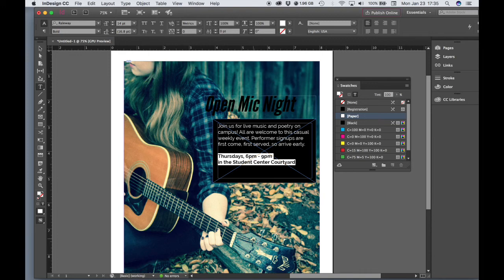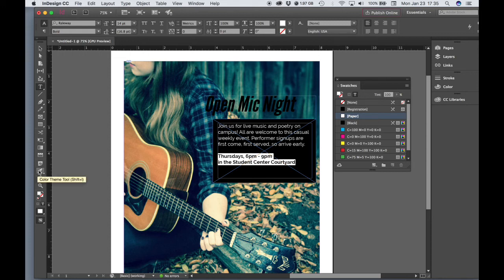Okay, next thing we want to do is we need to change the color of our headline font because it's really hard to read. Black or a dark colored text on a dark or complex background is really just not going to work. So we're going to sample some colors from our background image.